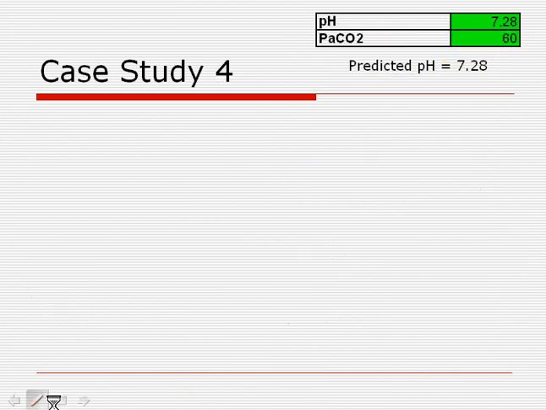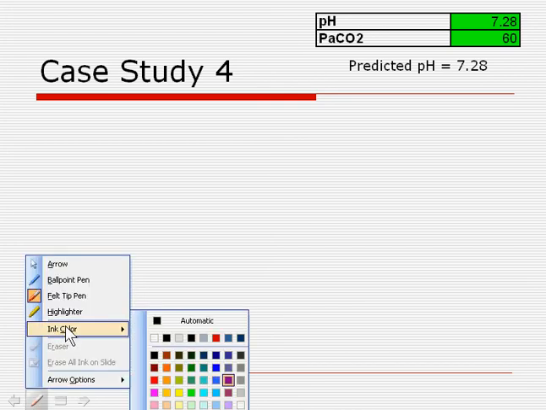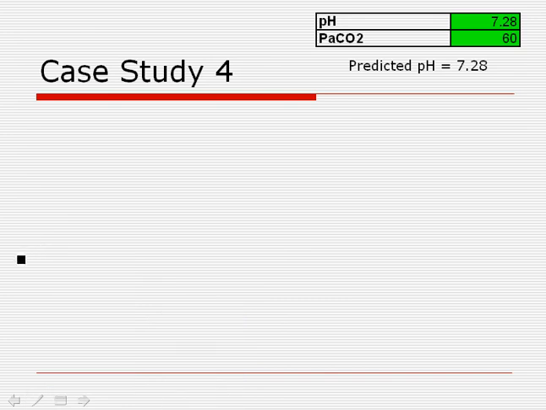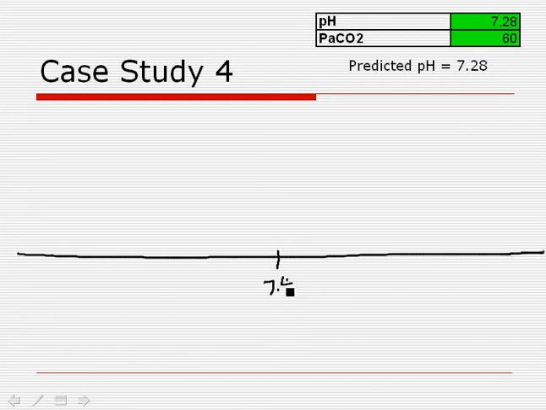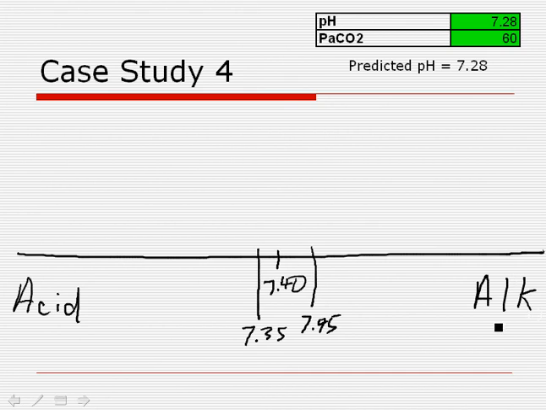All right, let's work through one more example before we call it quits for today. Okay, let's draw our basic vectors. We start off, get orientated to our line here. We've got a pH of 7.40. We're going to draw our normal range again, 7.35 to 7.45. That's the goal of my body, right here in the center. This side indicates acidosis. This side, alkalosis.